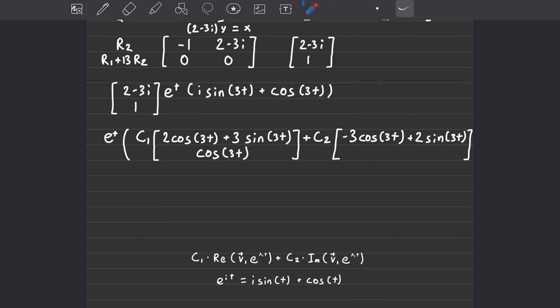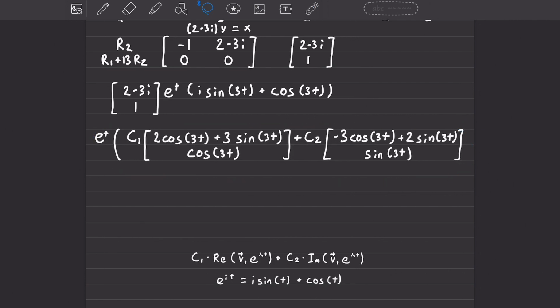Cosine and 1, so that becomes down here. Sorry, let me make sure I did that right. Oh, yes. Okay, so I almost made a mistake there. So here we're looking for imaginary stuff on the right-hand side. So we should get i and 1. So that should be sine of 3t down here. That's good. I was going to say what's down here and here generally doesn't match, so I guess I checked myself there. Okay, and that's essentially it. That's our general solution. Let's box this whole thing in.